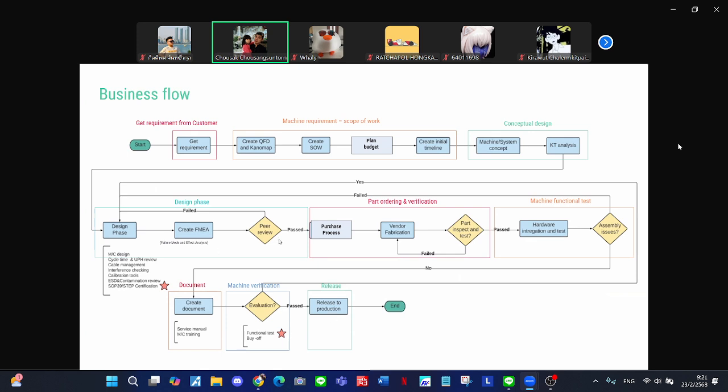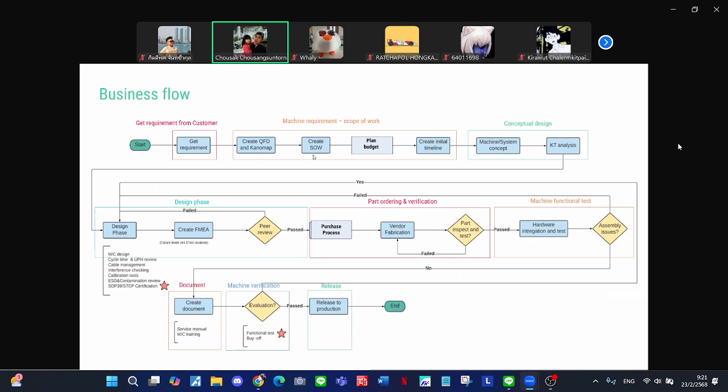We start by getting requirements from our customers, I mean internal customers, and then we create the QFD, or quality function deployment, a kind of map to convert the customer point of view to engineering requirements.